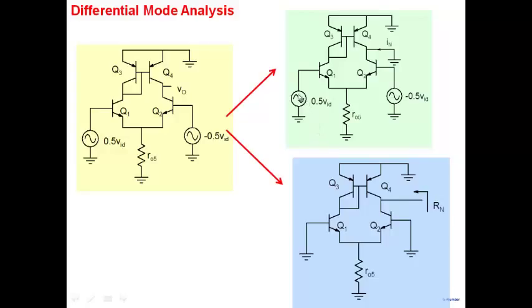So we remove the source, remove means short it here, and we try to determine what is the net Norton's resistance here. All right. And once we have that, then the whole circuit is nothing but IN in parallel with RN. And therefore, we can easily determine what is the output voltage. So that's our strategy. Okay. So let's do the first one. How do we determine the Norton's current? And then we'll determine the Norton's resistance.